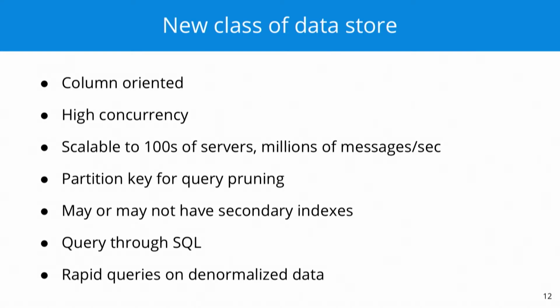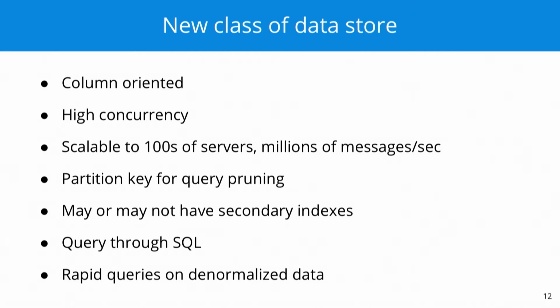So these all appeared on the scene in the last few years. And they're really a new class of data store. And they have a lot of things in common. They're all column-oriented, so they all are only needing to load and scan the columns that you actually refer to in a query, taking advantage of the intuition that if you have 100 attributes in your data, most queries are not going to hit all 100. Most queries are going to hit 1 or 2 or 3, and you only want to load and scan the ones that you actually need for a query.